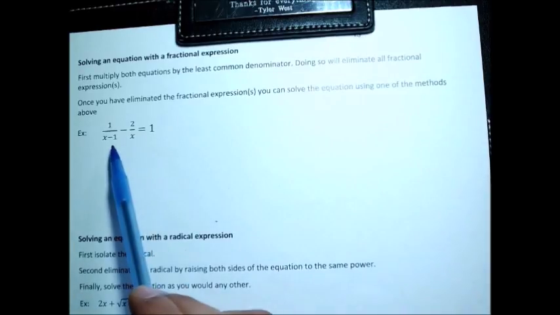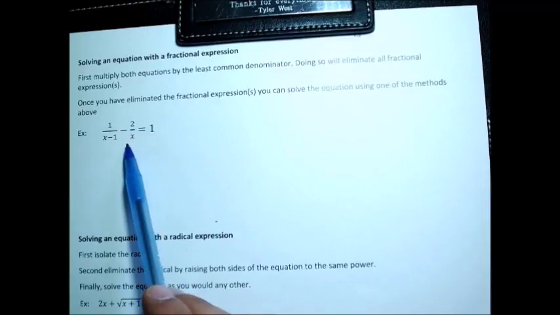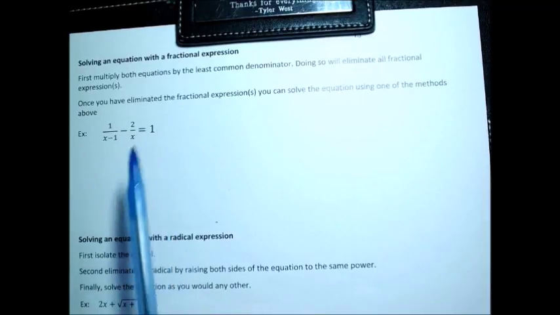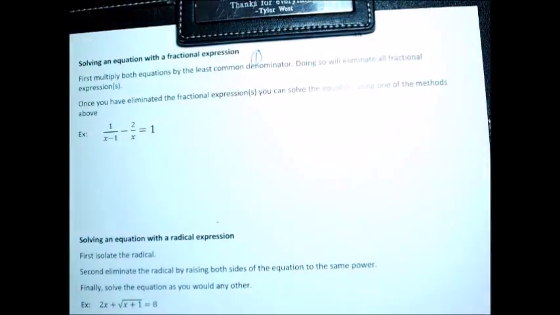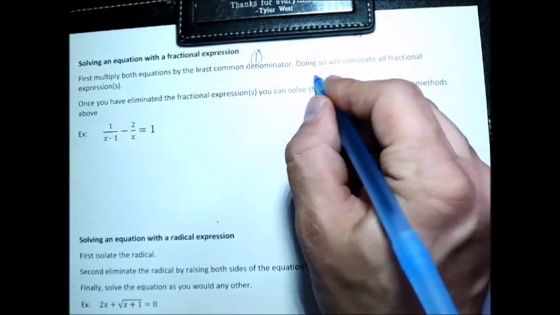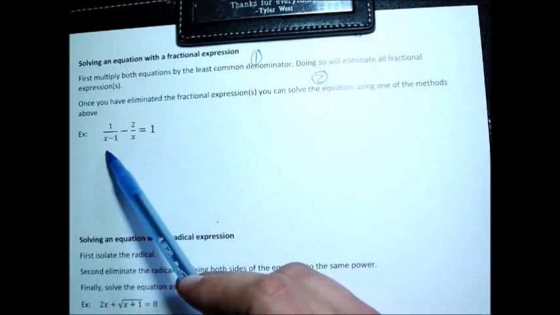When we want to solve a fraction with an x in the denominator like these, it's challenging because the x is in the denominator, right? So we want to get it out of the denominator, which means getting rid of all the fractions. And so the nice, easy way to do that is a two-step method. Number one, we multiply everything by the common denominator, whatever that happens to be. And then two, we solve the equation using one of the previous methods on the last page. So if it's a linear equation, it's no big deal. And if it's a quadratic, we can use either the quadratic formula or taking a square root, depending on what it looks like. But the first thing we want to do is multiply through by the common denominator.